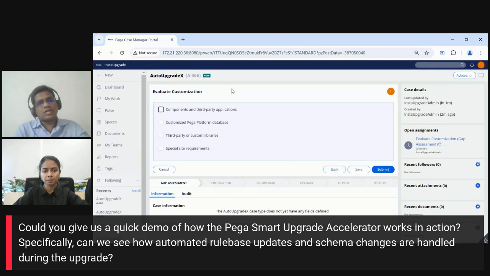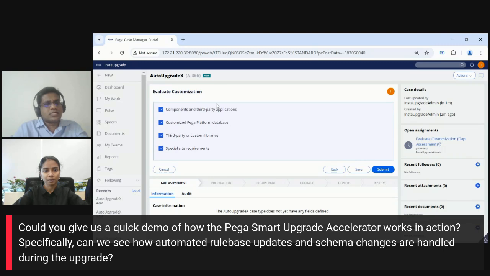As of now, all these things are a manual task, but as a part of the upgrade accelerator, as I mentioned, our upgrade specialist team has done this upgrade project for multiple clients, so we know what all the things have to be done, and we make sure that all these things are addressed. So from an accelerator perspective, we make sure that all these checks are done before they move to the next step. Got it. Okay. So then only we will be able to move to the next one.